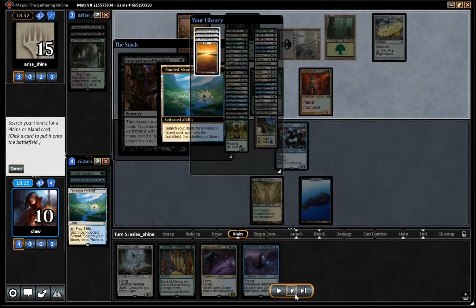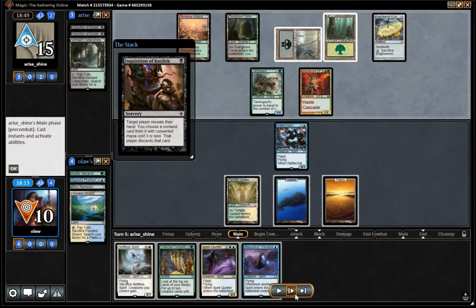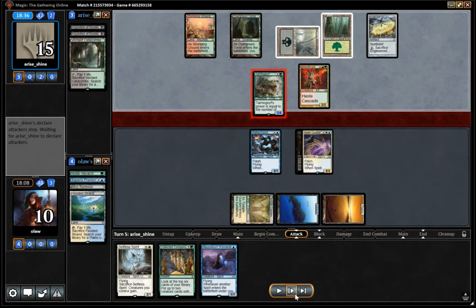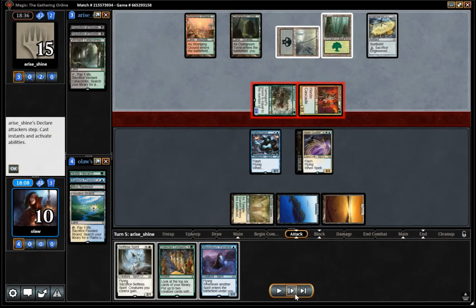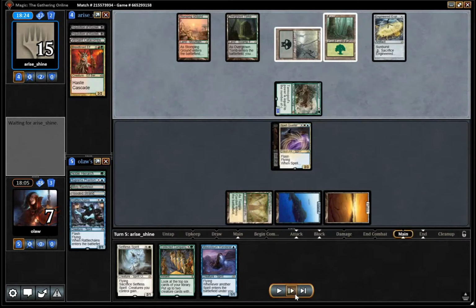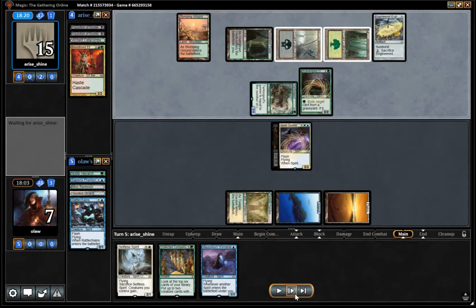One goes for an Inquisition. I think we're just going to Spellqueller here just because we might as well keep the Spellqueller around. Opponent's going to attack for 6. I'm going to trade with the Bloodbraid Elf. It seems like the best thing we can do here.